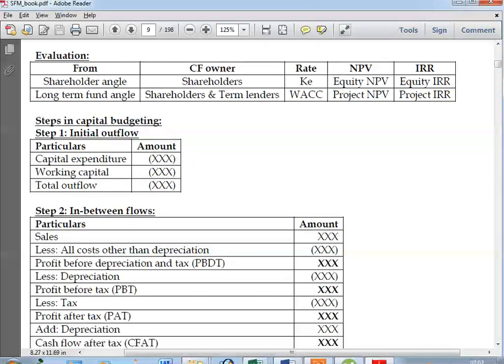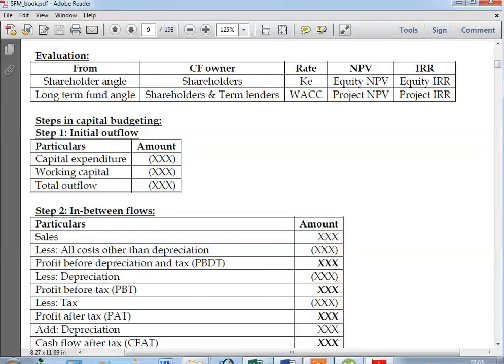Any doubts in this? So my CFAT will get adjusted with 3 items. 2 items I've discussed. One, you may buy a new machinery. Second, there can be payment which is pending for my original machine. The third thing is there can be an increase or decrease in working capital. Today you needed 2 lakhs worth of working capital. Then you may need 4 lakhs. Then extra 2 lakhs has to be written as an outflow. Then you may need 6 lakhs. Again outflow. Less inflow. We have done this when I did valuation of business.